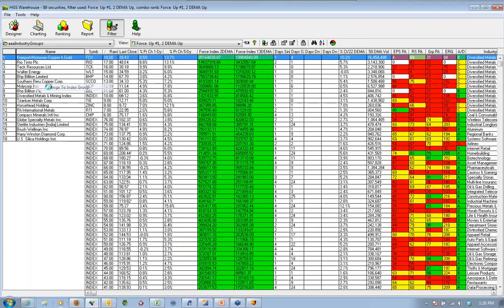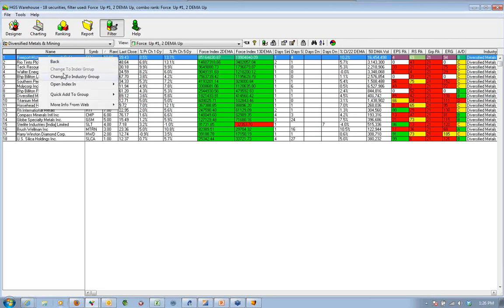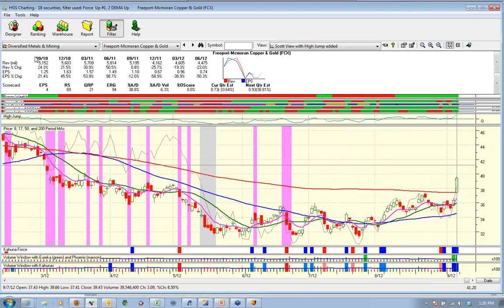Let's look at the diversified metals and minings. So what did I say before? China stimulus, building, copper, steel, ore, gold, heavy construction. Freeport-McMoRan, the kings of copper. Deep pullback. Has been a dog. Maybe time to come out of being a dog. Ian once taught me, Jeff, lots of kahunas in two or three days, pay attention to it. I've had four kahunas, five kahunas up, one down in the last seven days of trading.